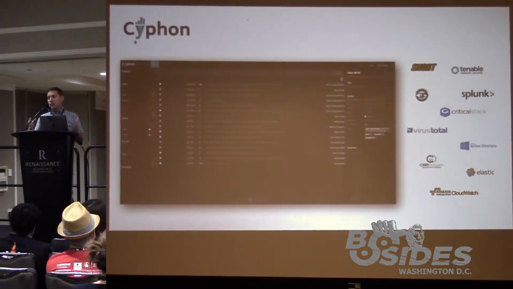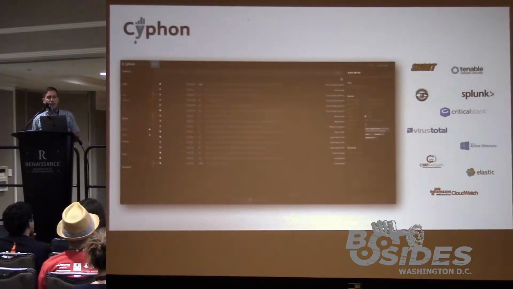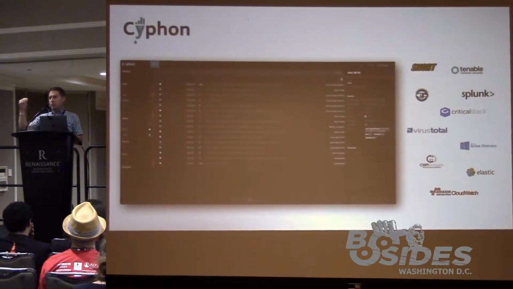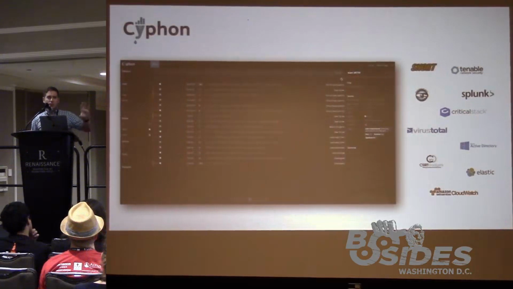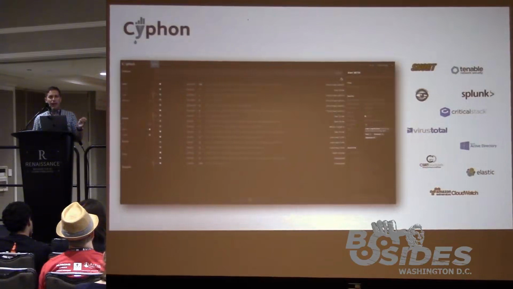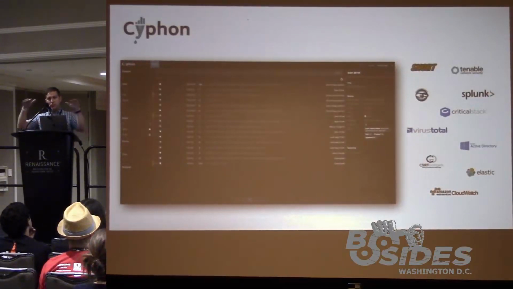So I want everybody to think about this as a kind of fascia above all of these other tools that have the capabilities that you have already deployed. It's not intended to do user entity analytics or some crazy connect-the-dots capability that happens in a very specific type of attack pattern. It's designed to get all those events from all of those different tools and put them into one place so you can work through them and then look for correlations within that higher level order of magnitude, and then track how things are reacted to and how they're managed.